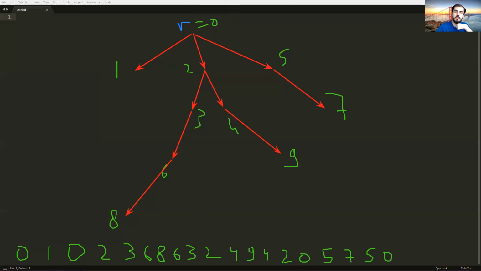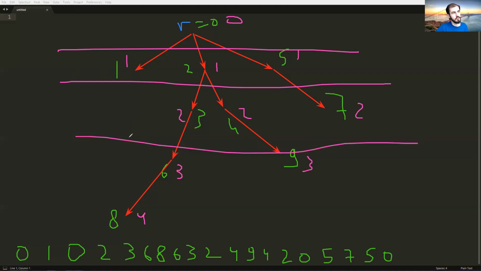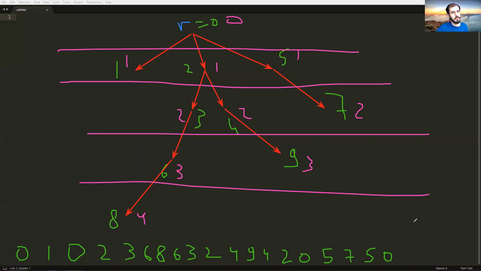Except we not only need these numbers, we need some more numbers, which will be the following numbers. For this vertex, the number is 0. For this, it's 1. For this, it's 2, 3, and 4. I believe you can already spot where this is going. We need depths of vertices. Here we have a layered structure. Depth is 4, depth is 3, depth is 2, depth is 1, 0.